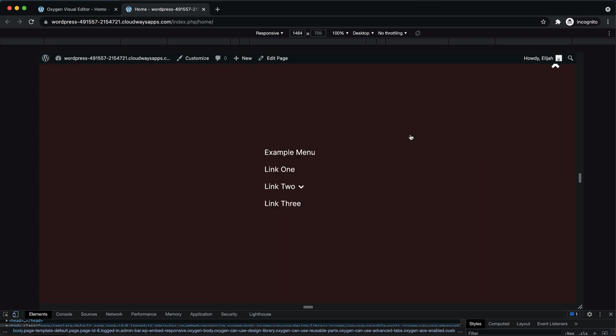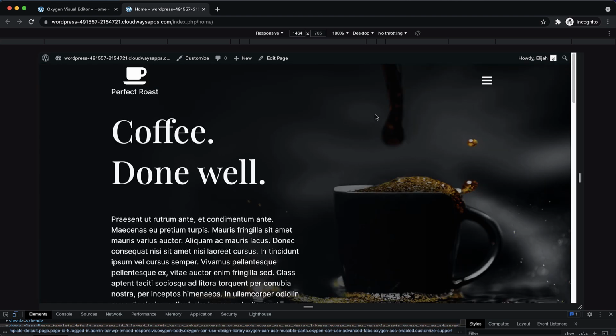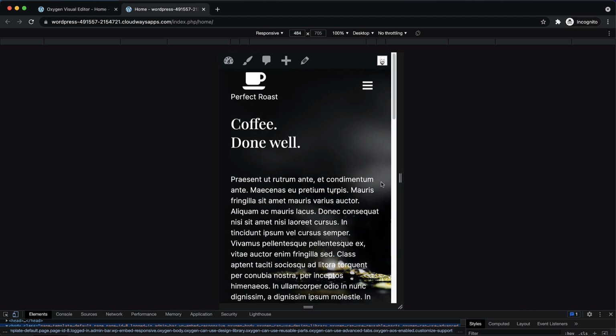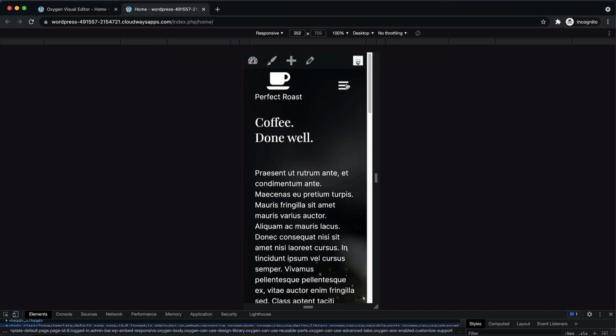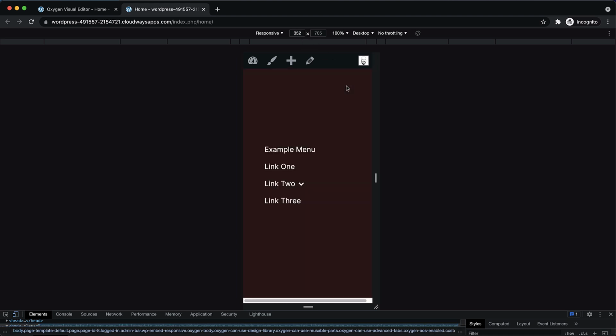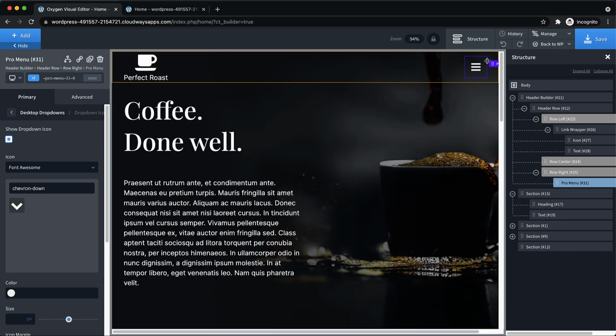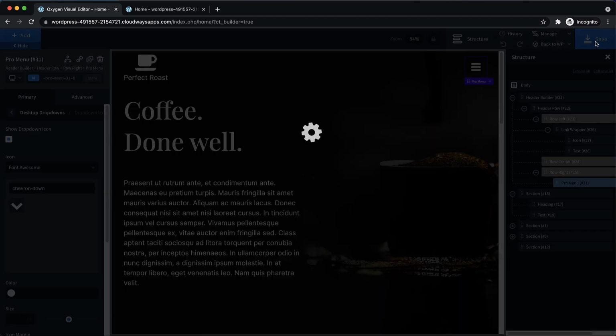If we click that, we get our full screen menu. And it's very basic, but I think it will work for now. And it's very navigable and it's very mobile friendly. So let's go down to our smaller size here. I usually go to like a minimum of 320 pixels. And that, yeah, that all works pretty well. So we can go back up and jump into the builder and see what else we need to do.